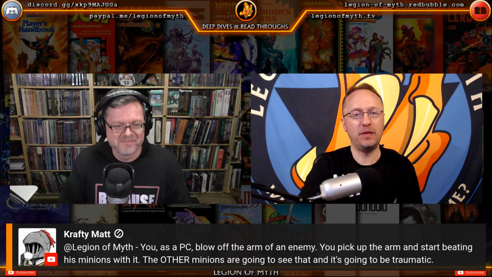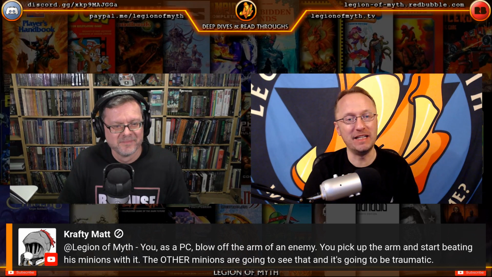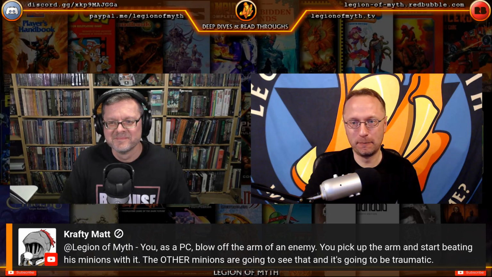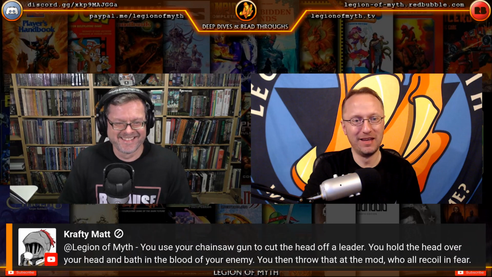Okay, you as a PC blow off the arm of an enemy. You pick up the arm and start beating his minions with it. The other minions are going to see that, and it's going to be traumatic for them. Yes, so turnabout's fair play on this one. Or blow the arm off and take a bite from it. Minions might run away in terror. It depends on the kind of minion. I think that's madness. You've lost the plot on that one.